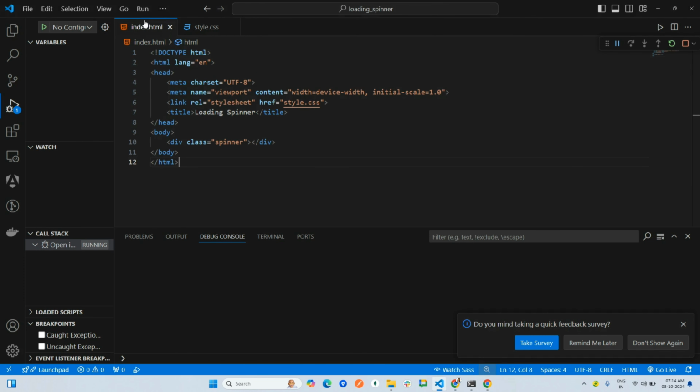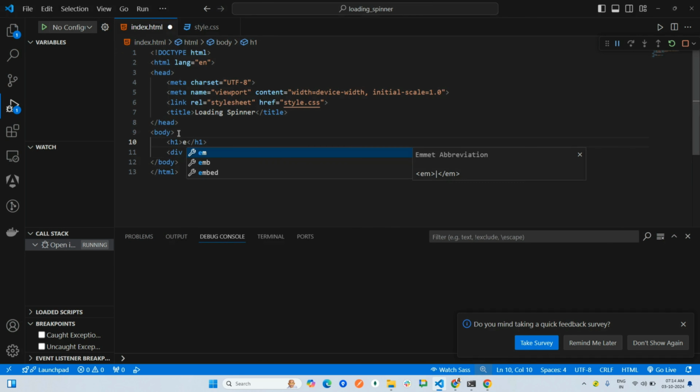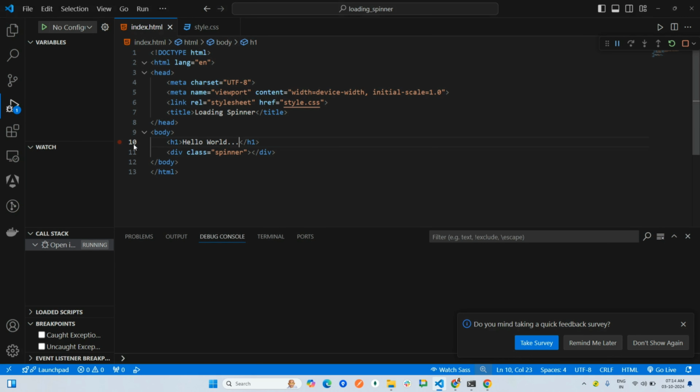Now if you want to see whether it has really placed something in the center, let's write something here. I'll write hello world, and you see this is at the center. It's in black color so you would not be able to see it well, but it has placed our content at the center of the page, right? So now we can start our work.